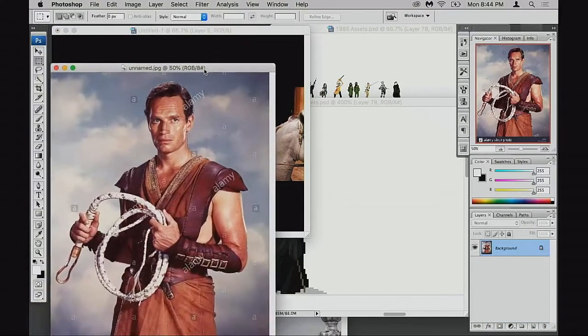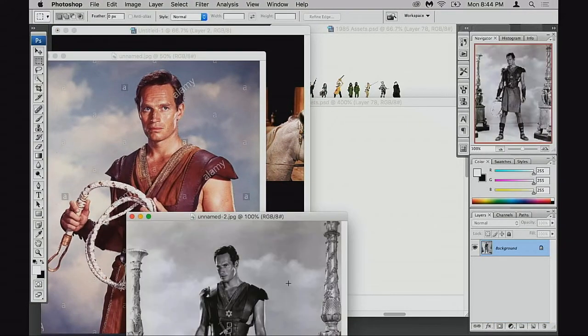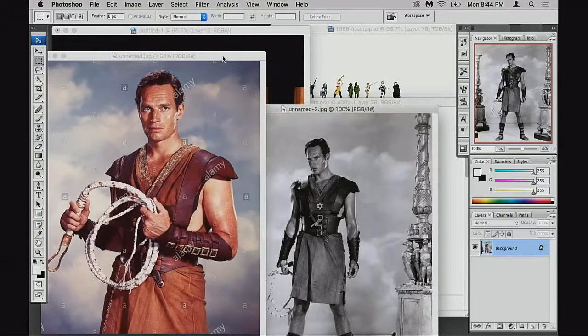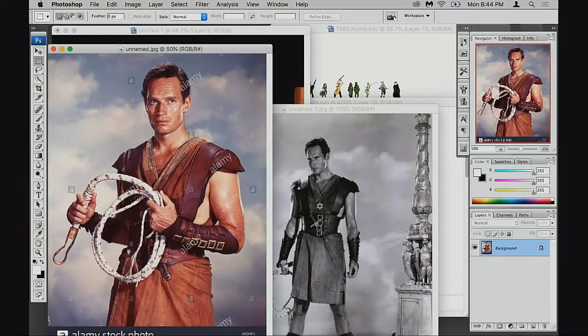So I think we're going to make this guy. We're going to make this character. In the film, he has many costumes during different moments of the story, but this one is a really good one because it's what he wears during the famous chariot race. So that's his chariot driver outfit, if you will.